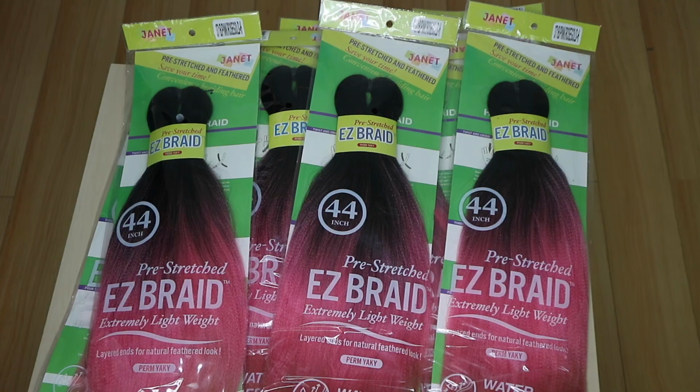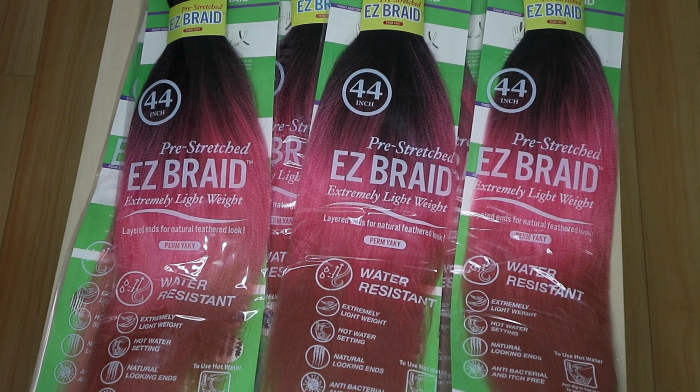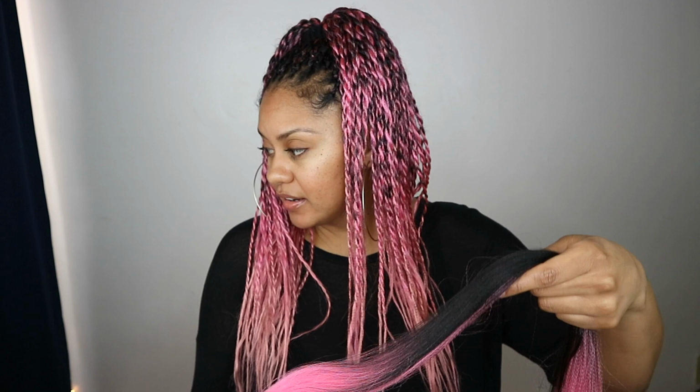I used 4.5 packs of hair. They sent me 8 packs, just to be on the safe side, to make sure that I have enough and that I wouldn't run out. And then I ended up using like 4.5. So this is what's left of the hair.